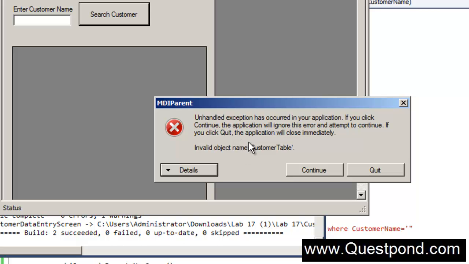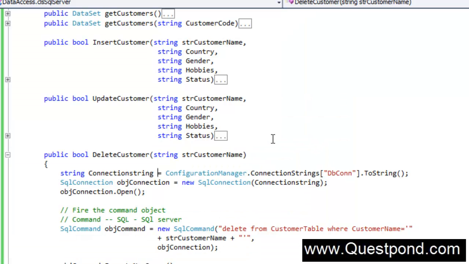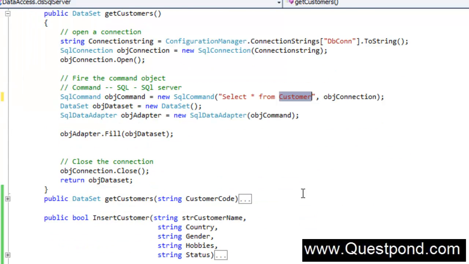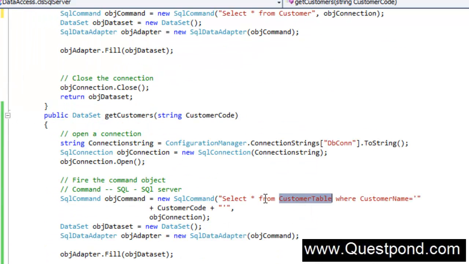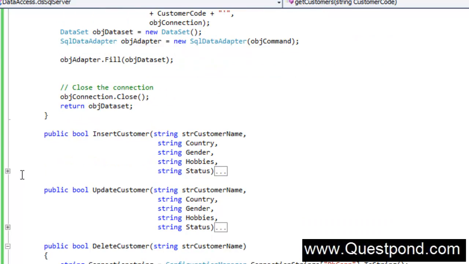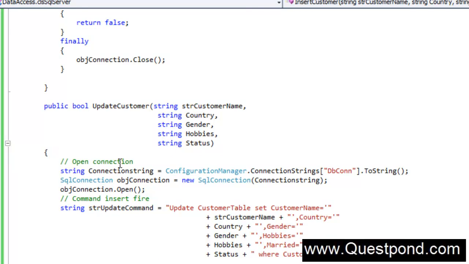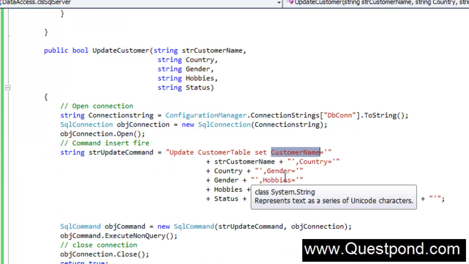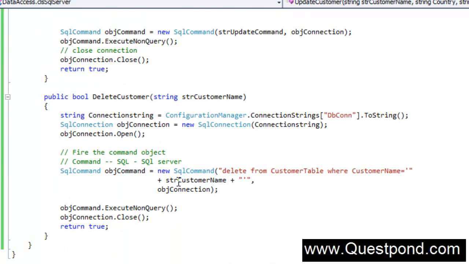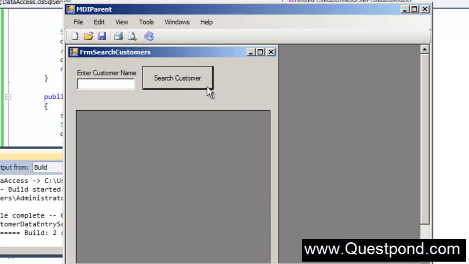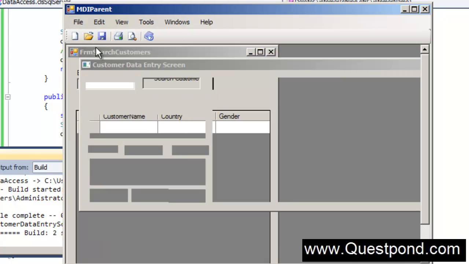So for example, over here, if I want to fix this error, what I can do is just go to my data access layer and start changing the table names only in this class library. And you can see that such a big change it is. Somebody has gone ahead and changed the table name, but for me it will take maybe half a minute to fix this, right? And this is the biggest benefit of a tiered architecture. It can be a 2-tier architecture or 3-tier architecture. In other words, the changes to those sections only affect those sections and are not propagated across the project. Now you can see that within a minute I have fixed it, and my project is now up and running. It is not crashing, right?